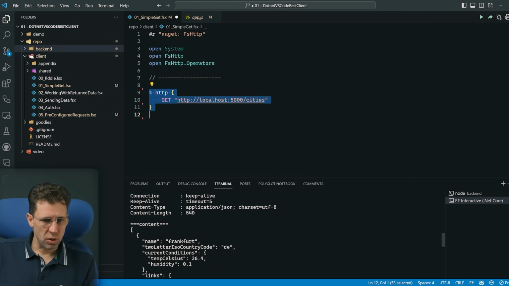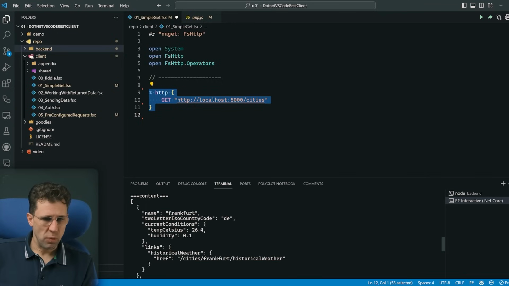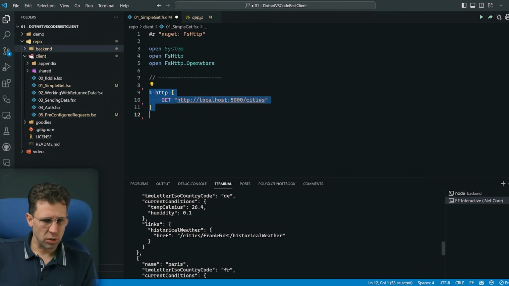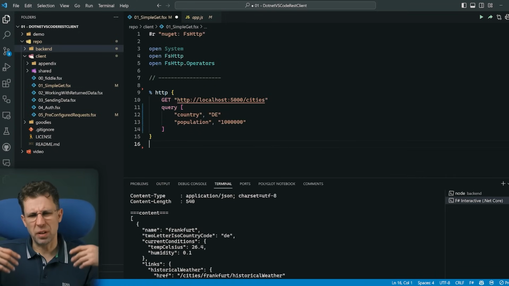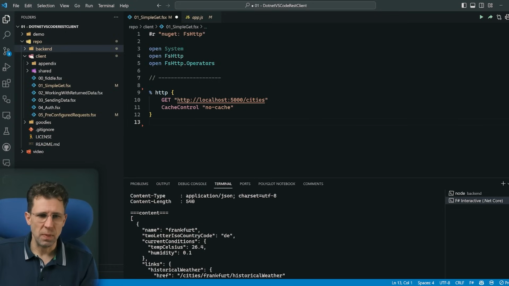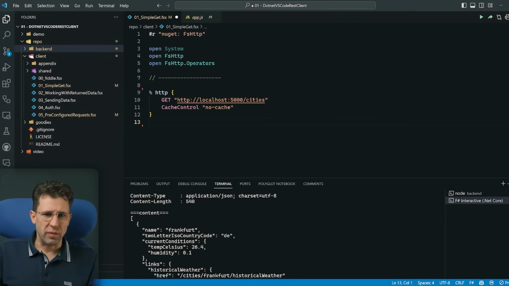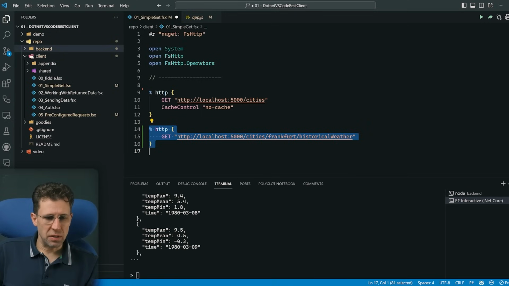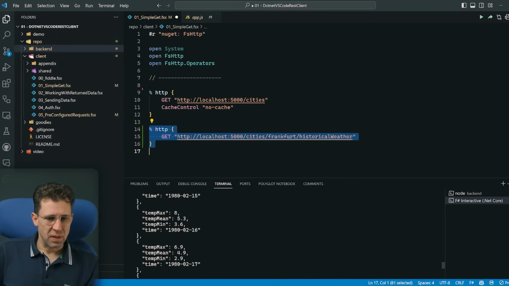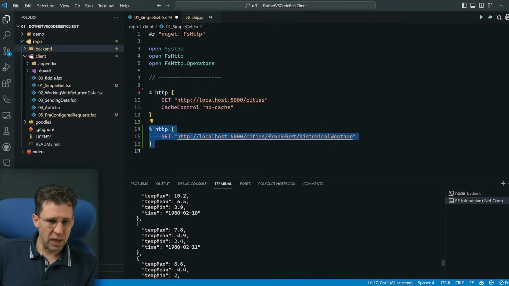And as a result of our service, we see here the response and its content encoded in JSON, and we see all the cities, their current condition, and some other useful information. You can easily extend the request by query parameters or other header values if you think that is necessary. But what about programmability that I mentioned before? So we could easily get some weather information of historical data. So I can evaluate the request, and as you can see, we get many samples, one sample for every day, with the min and max temperature and the mean.